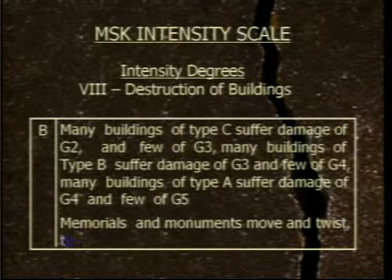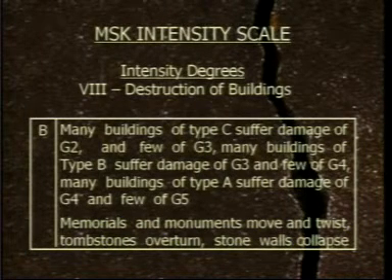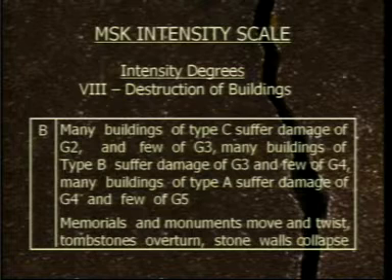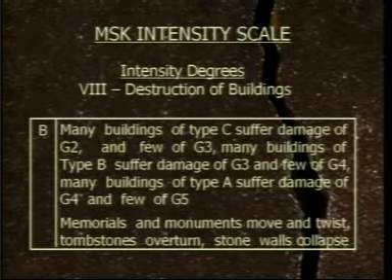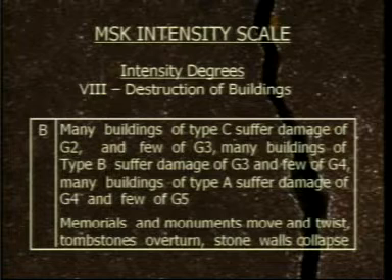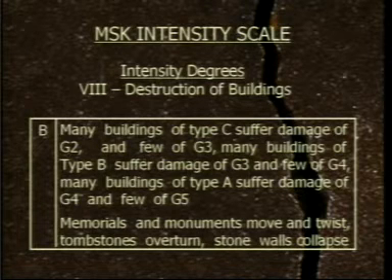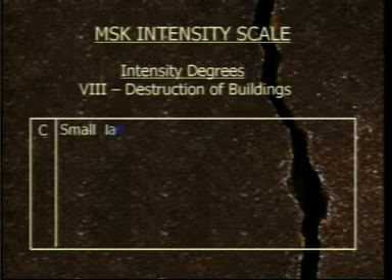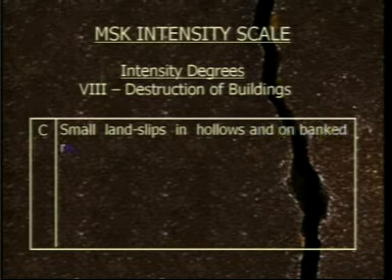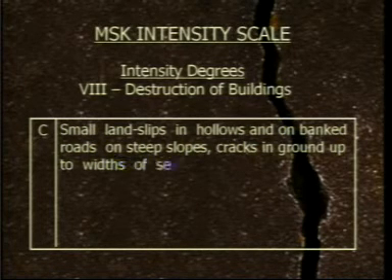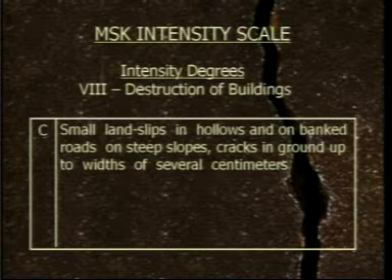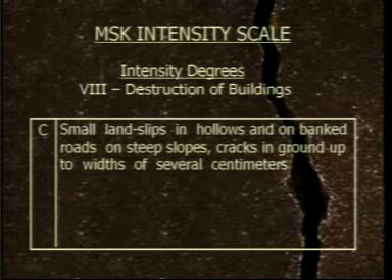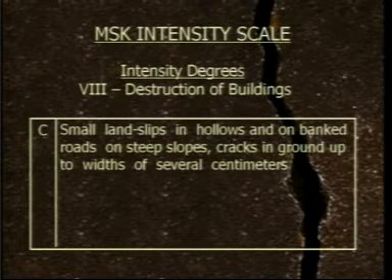Memorials and monuments move and twist. Tombstones overturn and stone walls collapse. Since the force of the earthquake is much more in the area where intensity 8 is observed, let us see the effect on nature. Small landslips in hollows and on banked roads on steep slopes. Cracks in ground up to widths of several centimeters are observed.